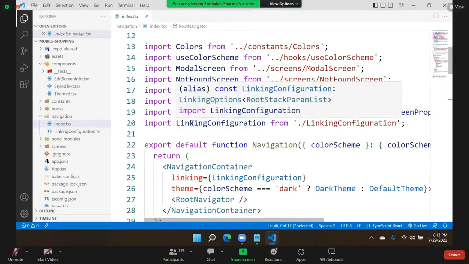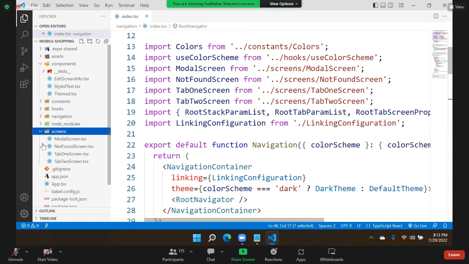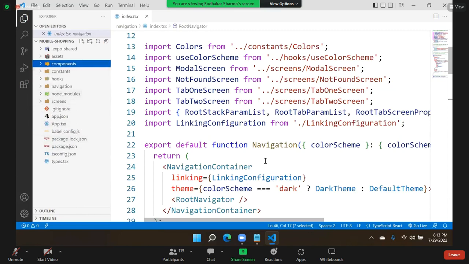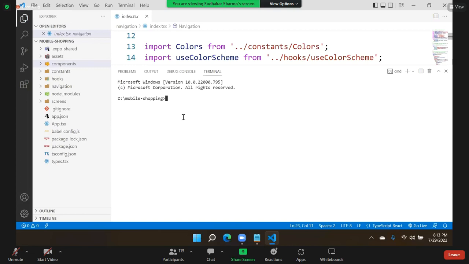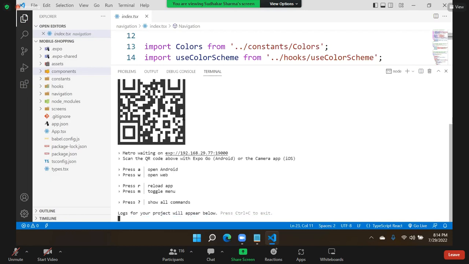Now, just what you have to do is, for example, we will run this and see how it looks. Let's run this application. So npm start. Now this generally has to run on two terminals. One opens, and you can see a QR code is coming here. Actually, this QR code is for scanning.